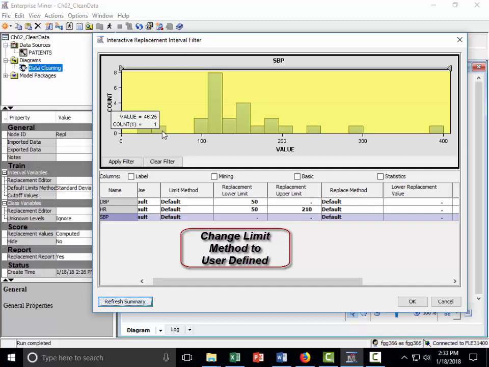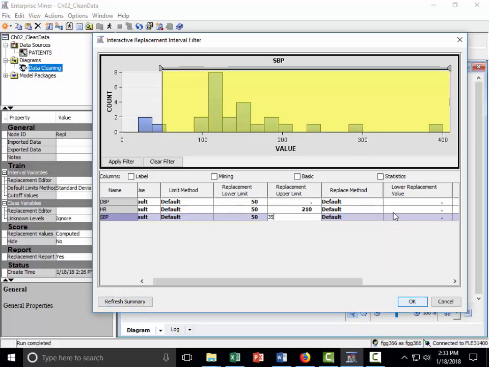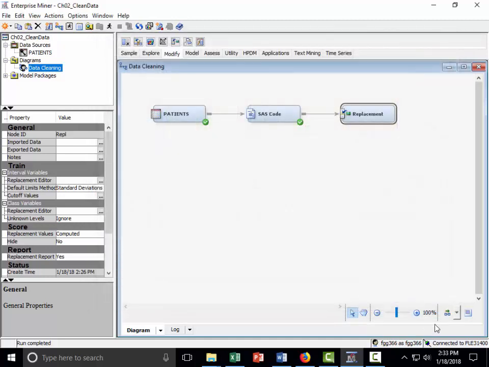So I'm going to do again the same thing, 50, and say 350 here. We are not losing very much anyway, because there are only 1 or 2 records, so it's okay. But if you're going to be missing a lot of records, then that would be a concern. All right, that's okay, good. Click OK.